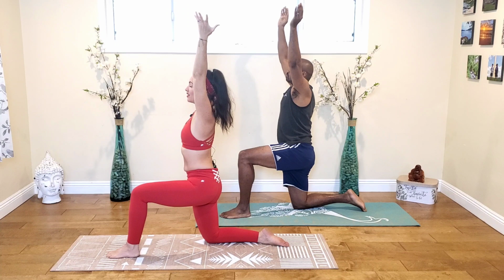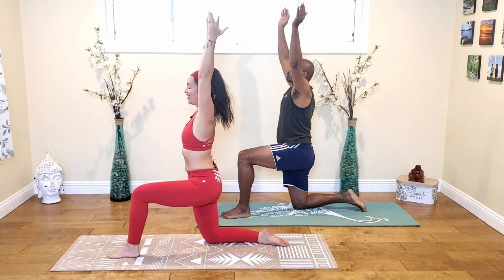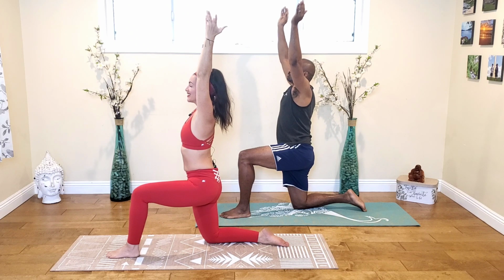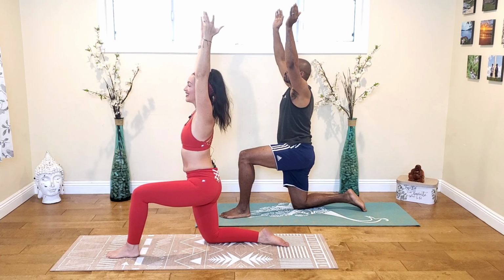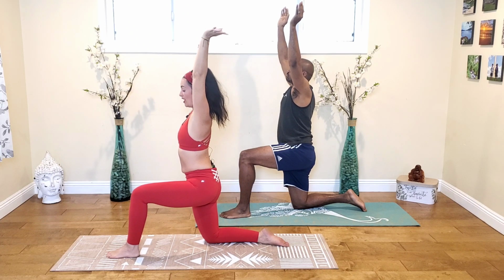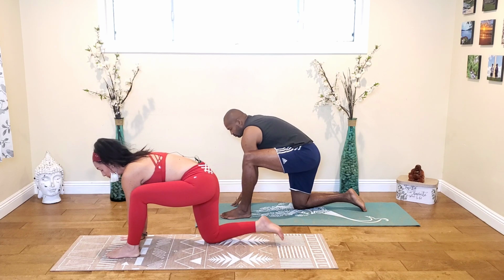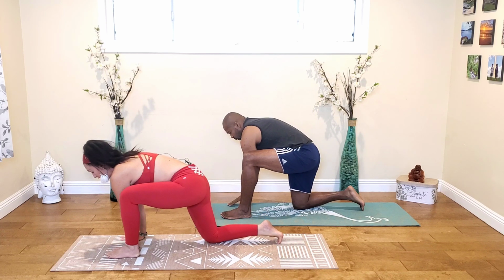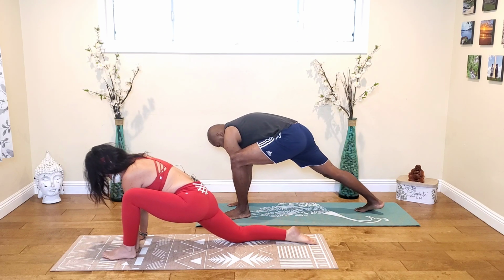Take an inhale and exhale. Inhale and exhale. Inhale. Exhale, release your hands to the mat on the inside of your left foot. Tuck your right toes under as you lift your right knee up off the mat, or just scoot it back on the mat, coming into lizard.